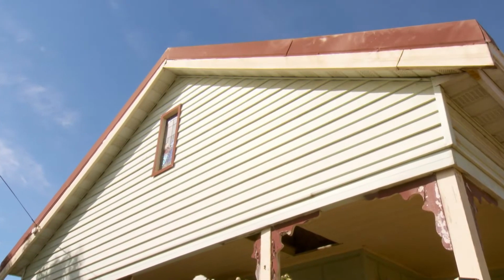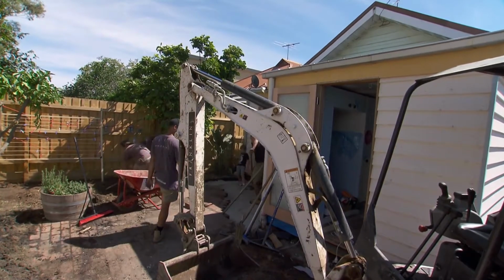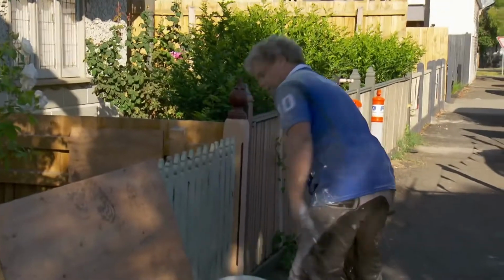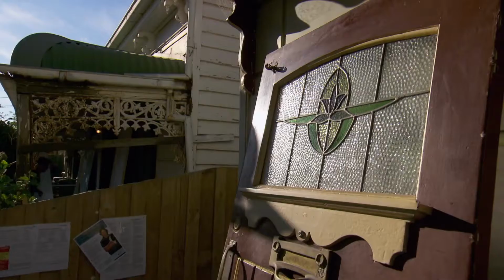Teams are just a day out from reveal, and there's still so much to be done. Over at the Blue Tongue Territory, there's just one big happy family. Day before reveal, still got a bit to do, but the house is coming together really well. The team's been working really well. Leighton and Aiden have been, everyone's been getting on. The Blue Tongue's brief this week is contemporary with a touch of Art Deco.